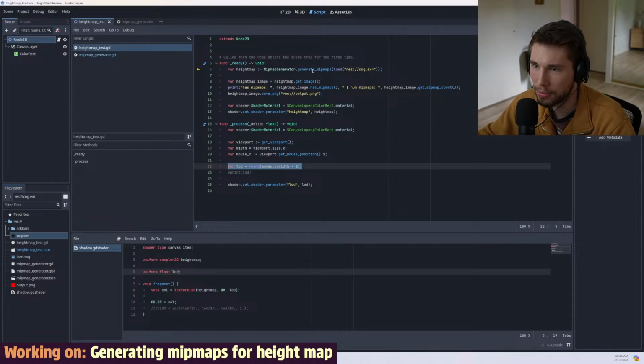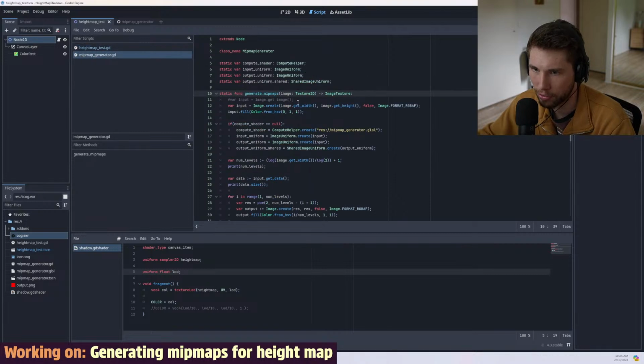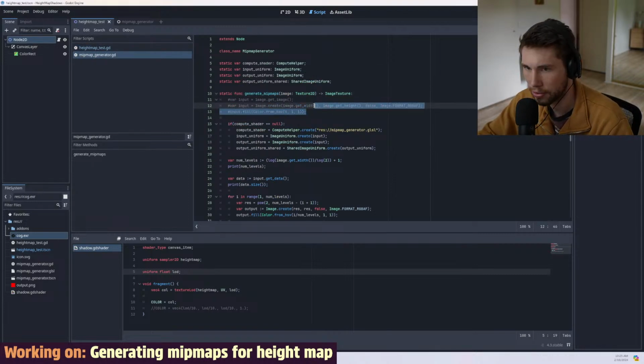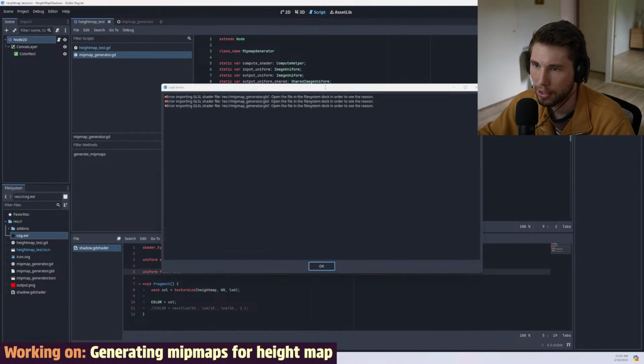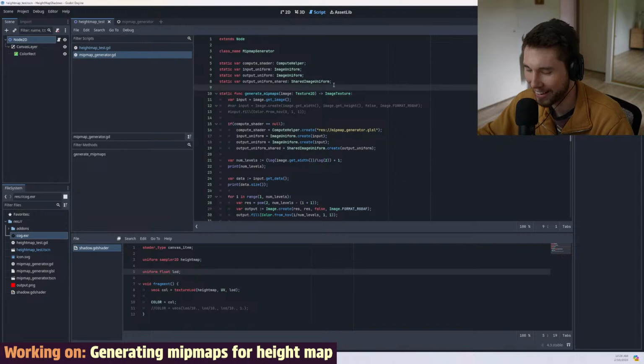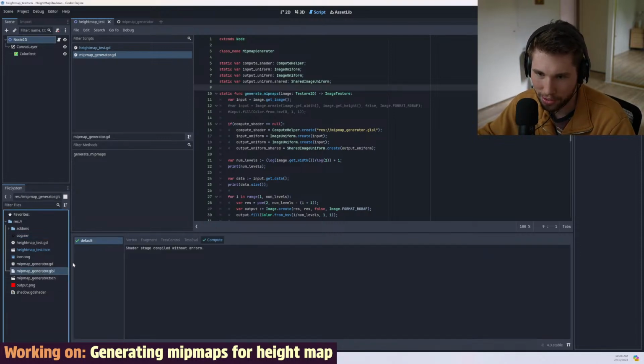But so I'll show you the bitmap generator. And in fact, I'm just going to undo this and put this back in. So, see, I can't get this error message to stay on the screen long enough for me to read it. I got to try and catch it with the mouse, but then it still disappears. But I think it's complaining about, I've got this GLSL file here which it doesn't like, but it's a compute shader. So we'll get to that in a minute.